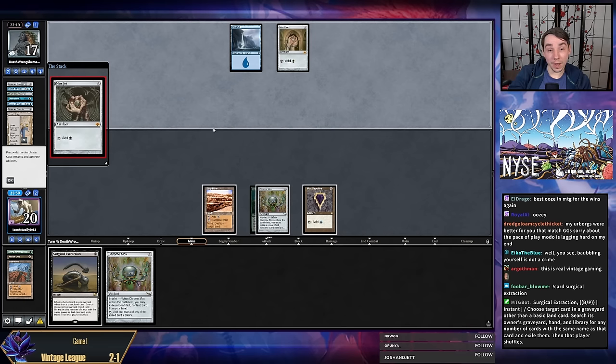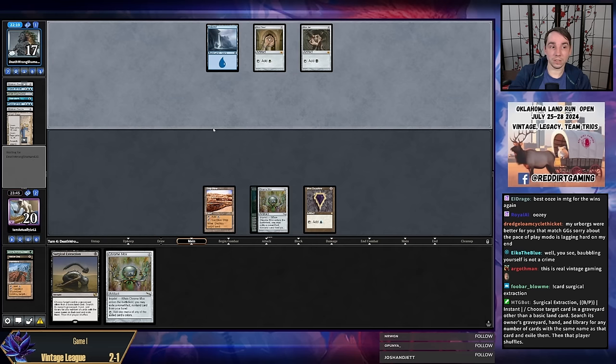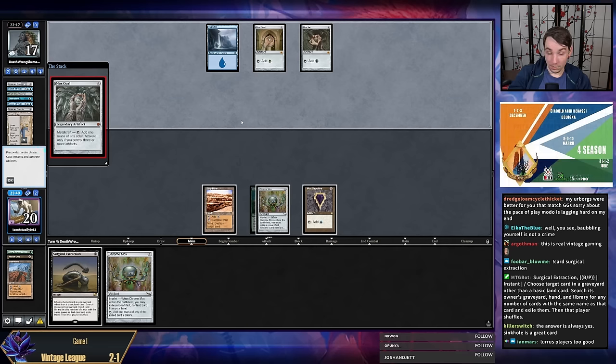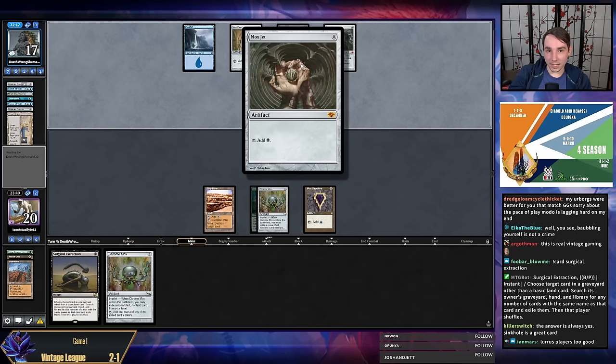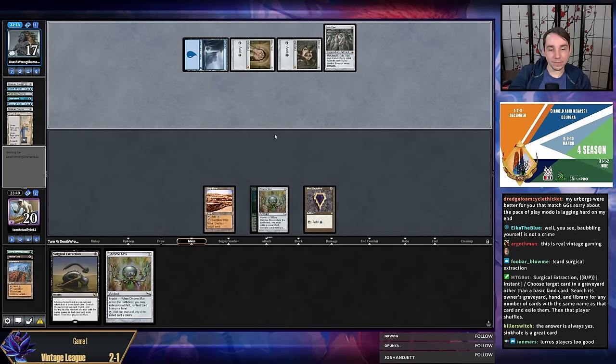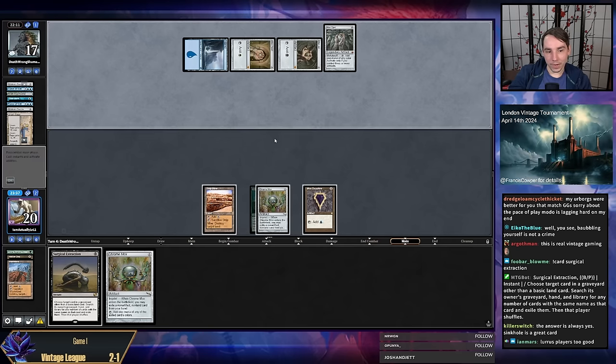Mox Pearl and Mox Jet? By Lurrus? Jeez. Might have to... Oh. And Mox Opal. Yeah, this is the exact same thing you did to me, Ian. Just on color, Pearl, Jet. I'm gonna have to surgically extract Mishra's Bauble, it looks like. Kind of unfortunate.